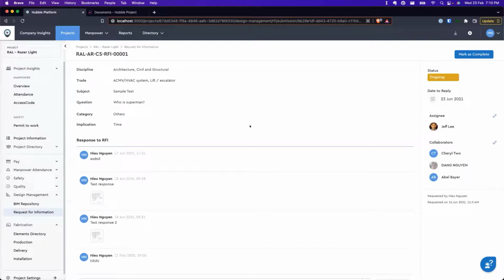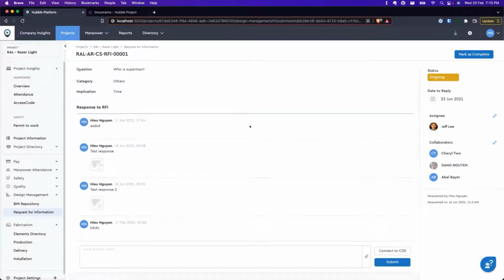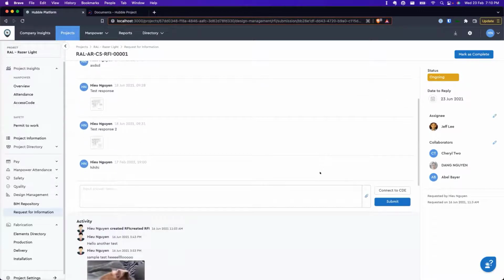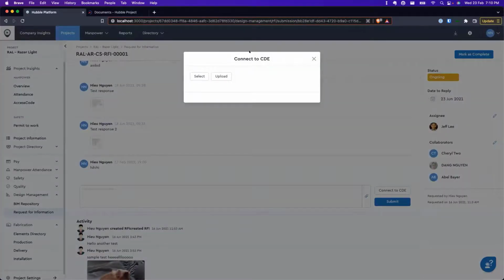During the transfers of information, usually there will be an update of documents, or you need to refer to other documents that have already been uploaded into the CDEs. So what we're trying to do here is to create adapters that we can reuse in other modules in the future to connect to the CDEs. Rather than attaching files here, when you're answering the questions, you can click to connect to CDEs.